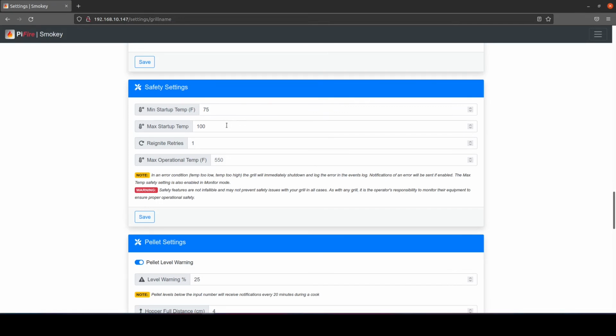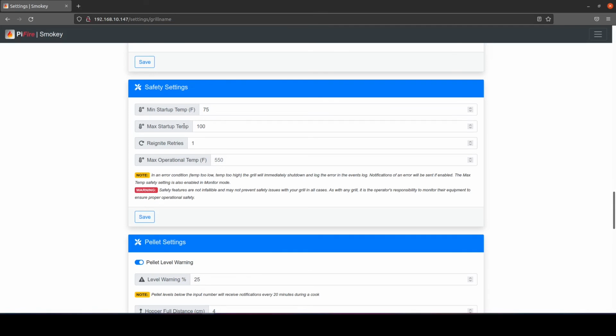And this is to prevent, again, that fire pot from being overloaded and all your pellets just being dumped into your grill because the controller is not smart enough to shut itself off. So this feature helps shut the grill off if the fire pot goes out.